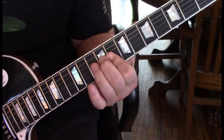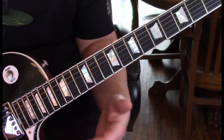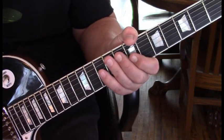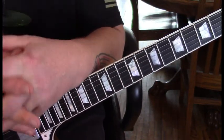You'll hear that one other time, and again, it's fading out. You might do it one more time as the fade goes out, but it goes out pretty quickly at that point. So really, that's all the licks of the song.